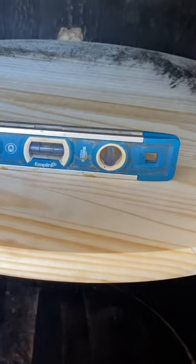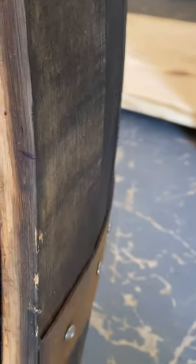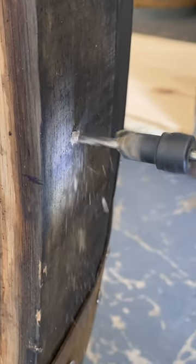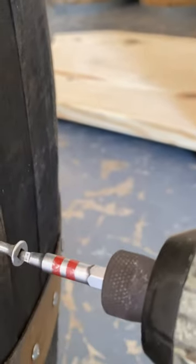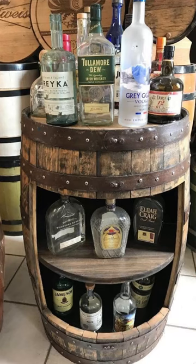Once you have it all square, put a level in it to make sure it's perfect when you stand up the barrel. And then you can countersink your screws in with this bit they sell at Home Depot. It's DeWalt. That way you can sink your screw head in and not crack your shelf. And there you go.